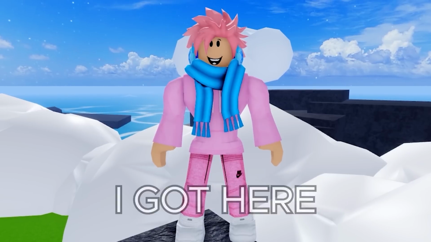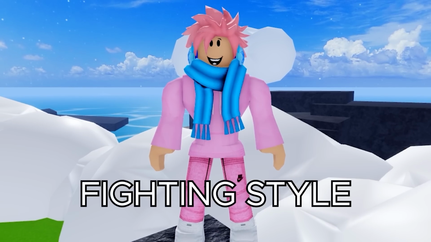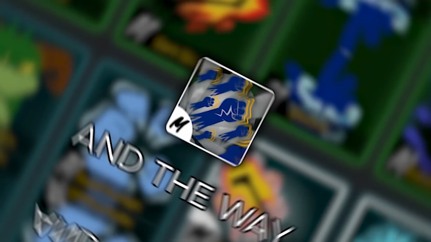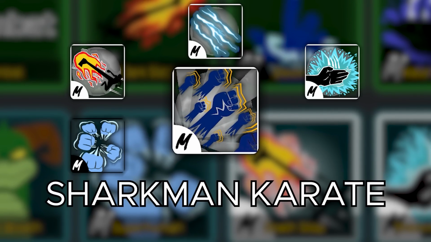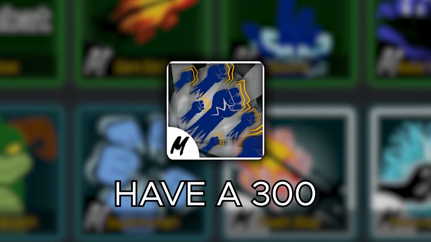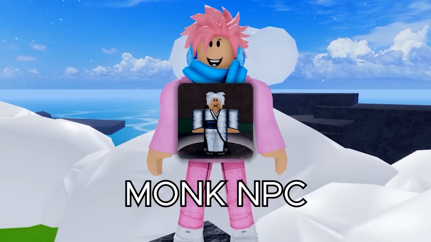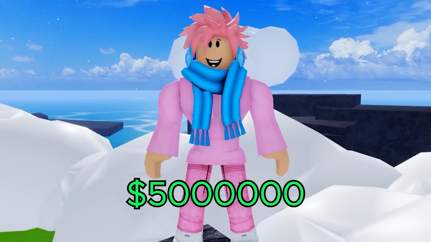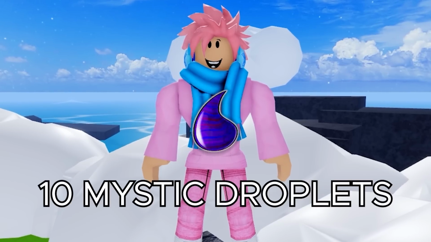Moving on, the next item that I got here is a fighting style, and this is not just any fighting style, it's the most overpowered fighting style in the whole game. This is God Human, and the way you get it is by having a 400 mastery on Superhuman, Death Step, Electric Claw, Sharkman Karate, and Dragon Talon. And keep in mind, to get each of those fighting styles, you need to have a 300 mastery on all of the fighting styles before them, which is just incredibly tedious. Once you get that, you can go talk to the Ancient Monk NPC, who's going to sell you the fighting style for 5 million belly, 5,000 fragments, and 10 dragon scales, 20 fish tails, 10 mystic droplets, and 20 magma ore.